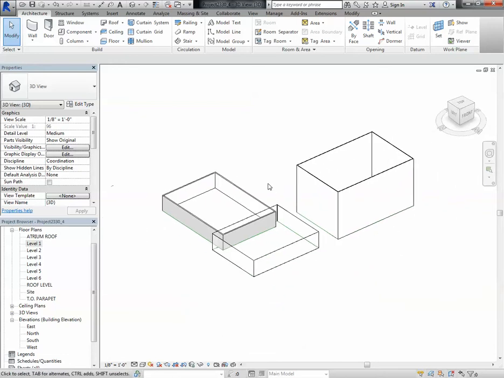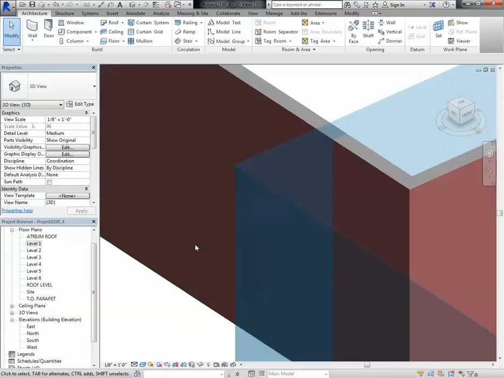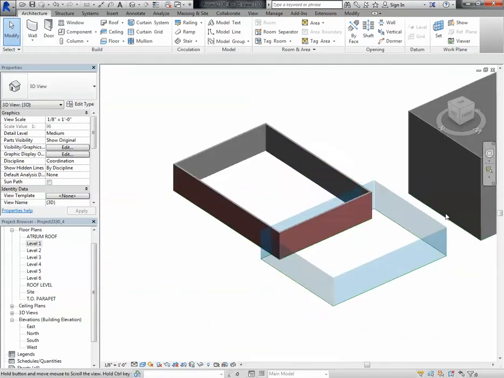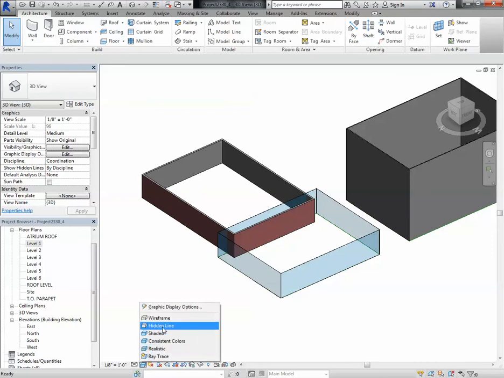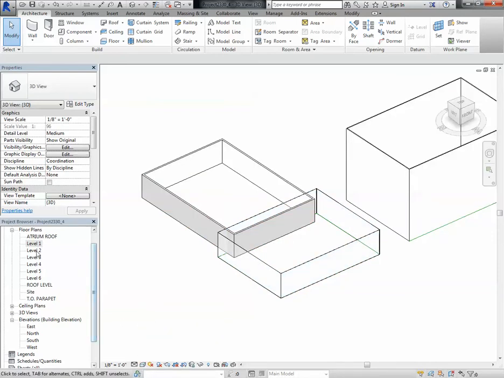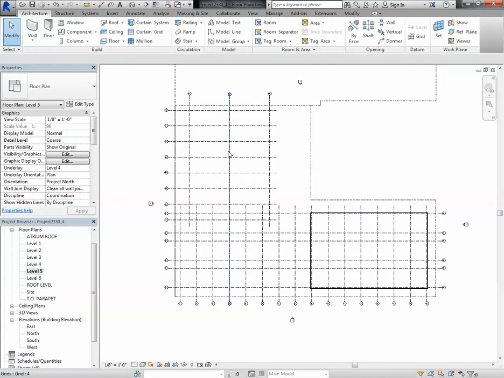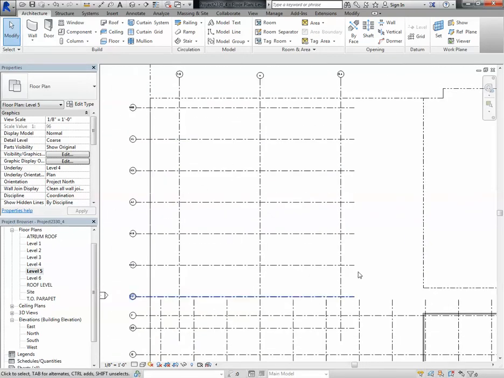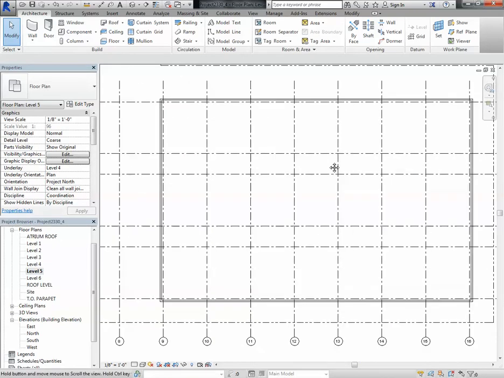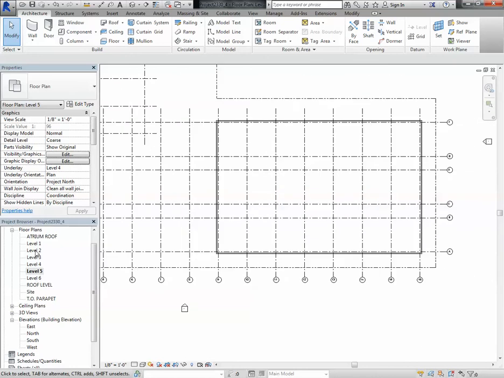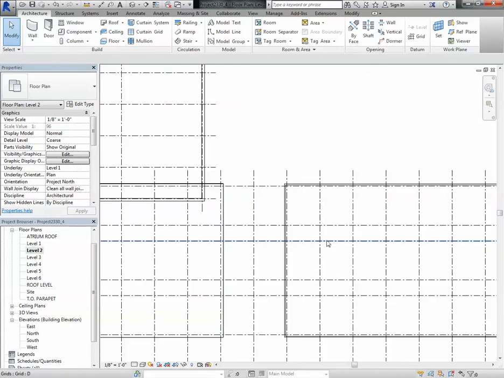Gorgeous building. You can see us shaded. We can see that this is brick, glass, curtain wall, and this is going to be concrete later on. Hidden line. We know that as we go up, at level 5 you're going to see that you're not cutting some of the walls, but yes, you're cutting some other ones depending on the height. No? Level 2, everything should be cut, etc., etc.